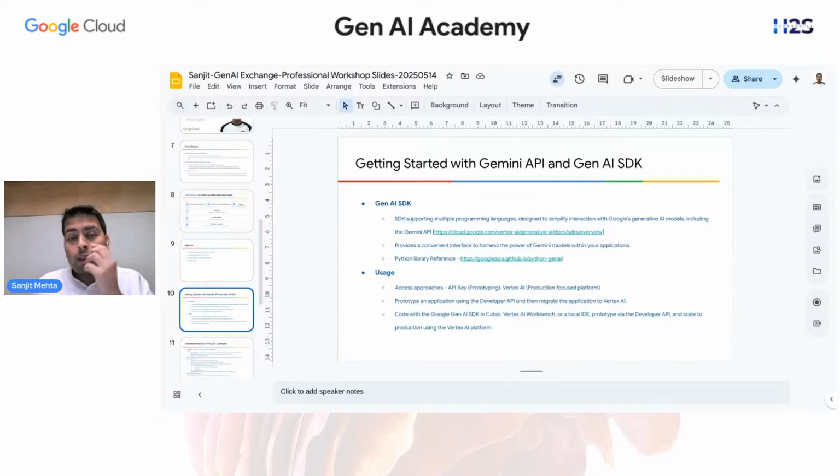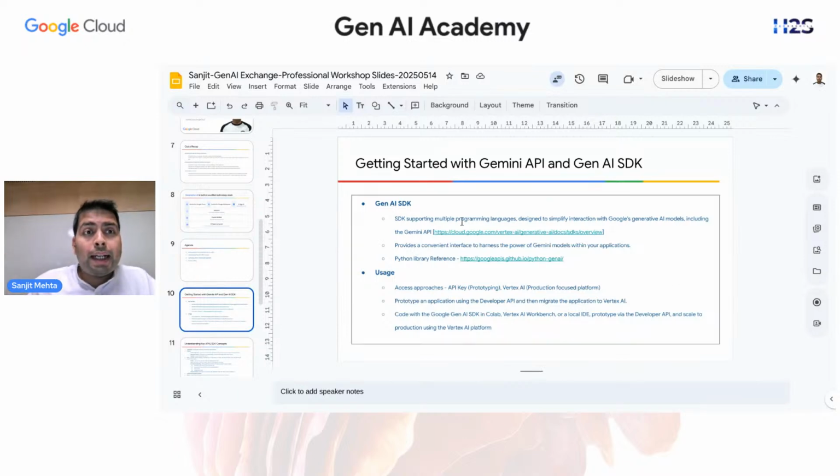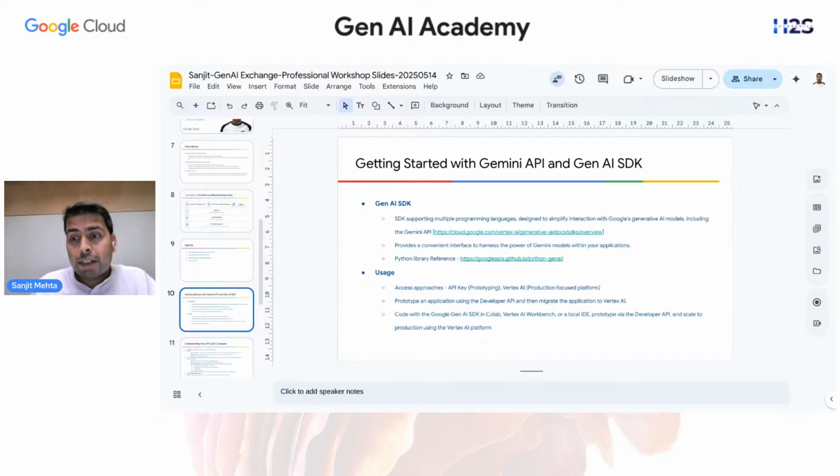So let me just explain what this is, right? The idea here is that in your previous sessions, as well as when you interact with different AI models, you tend to use an interface. That interface could be either a chat interface or an app or something like that to interact with the model. Here, if you were to develop an application, then you need an SDK to be able to develop that particular application and then programmatically interact with the models that are underlying there.